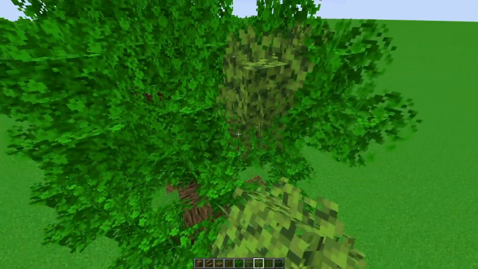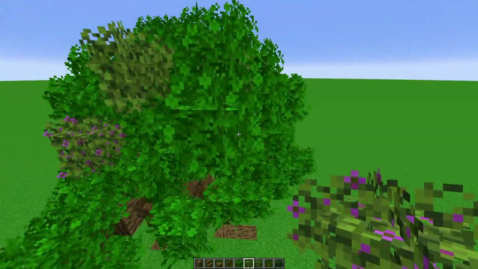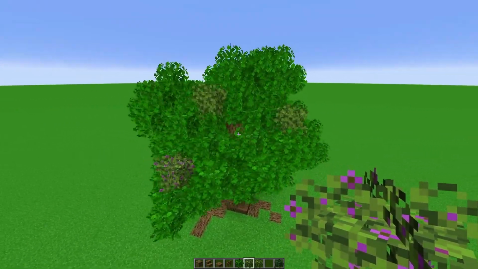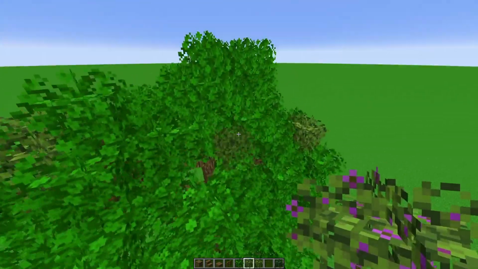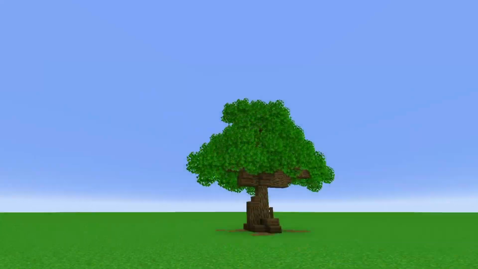And if you want to be really cheeky, you can use some flowering azalea just to bring in some extra additional colour as well. Makes it look a little bit more autumn-like perhaps, but I personally would rather keep it a pure oak for this particular tree myself. And I think we're there.